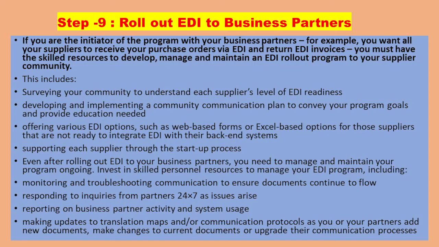Community communication means reaching all traders of a particular sector, either transport or automotive, whoever it may be. Offer various EDI options, web-based EDI and Excel-based EDI, and support each supplier through startup, monitoring and troubleshooting. Respond to inquiries from partners 24 by 7, report on business partner activity and system usage, and make updates to translation maps or communication protocols as your partners add new documents.